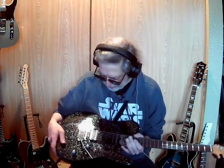Three-way switch there. Things that I would be looking for that I just didn't feel like replacing. This one comes with locking tuners on it, so it's like, wow, score! And it's got a trem. Why would you put a trem on a Tele? That's silly. The only way that I would buy a Tele with a trem is if it had a two-point trem on. And the only way I'd buy this is if it was under 200. And it's under 107. So I somehow found the money and purchased a guitar.